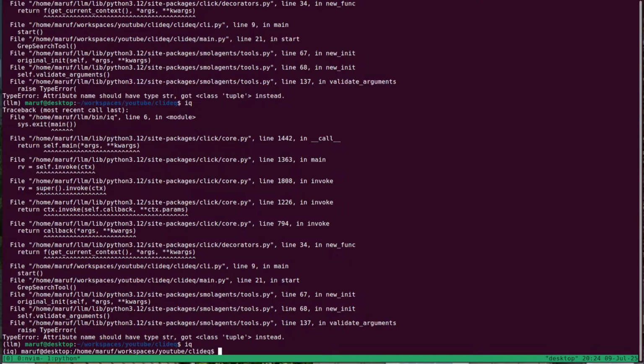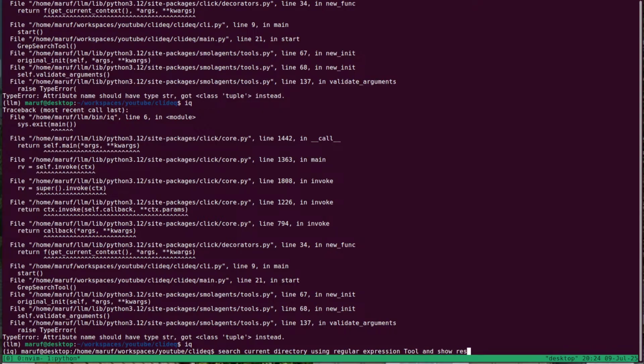Okay, yeah. So source current directory. I am just testing it by telling it exactly what to do using the regular expression tool.